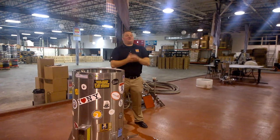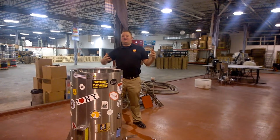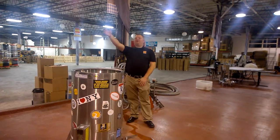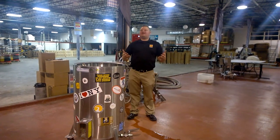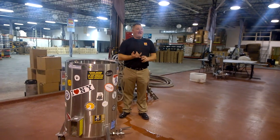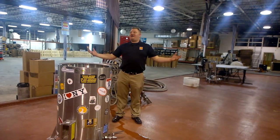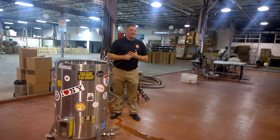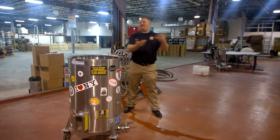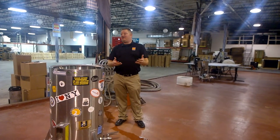The biggest waste, which is really a shame: in New York State, we're not allowed to reuse it and give it to farms. We have all this leftover malt and mash, which is really just boiled with water. There's no alcohol, and in most states they'll take it and give it to farms. It's great, it's filled with nutrients, so they give it to cows and pigs. Not a lot of farms on Long Island, and it's also looked down upon by the state because they can't regulate what the farms are getting. Pigs and cows eat it, eventually they get sold, we eat it, and they can't really regulate it.